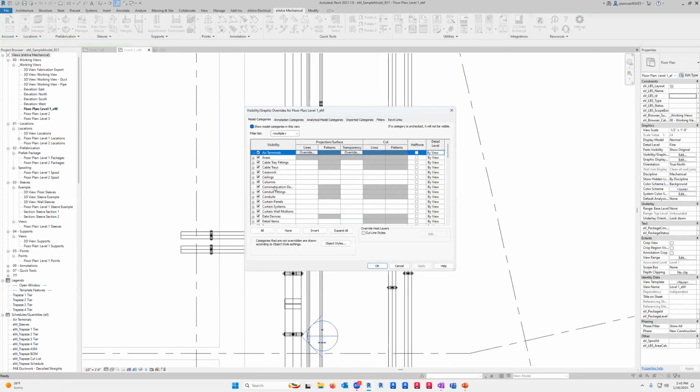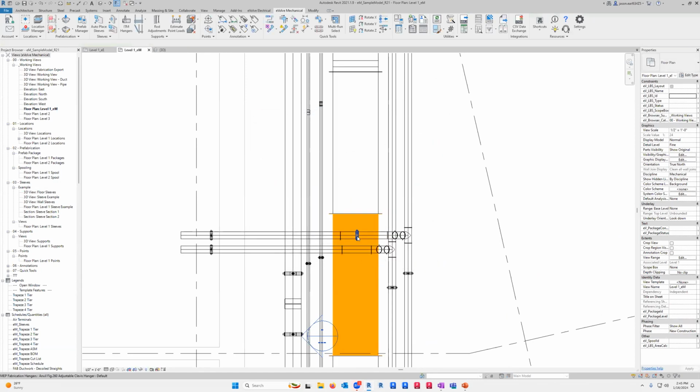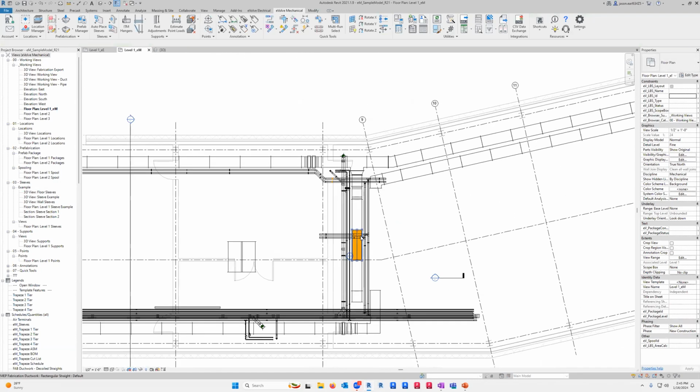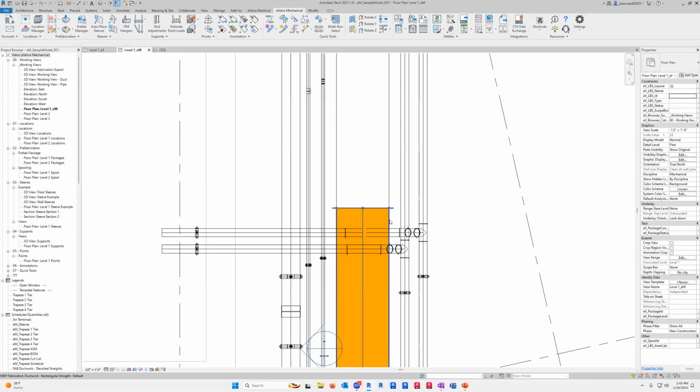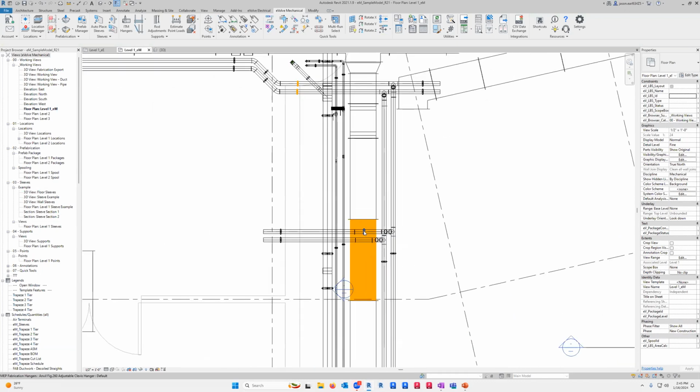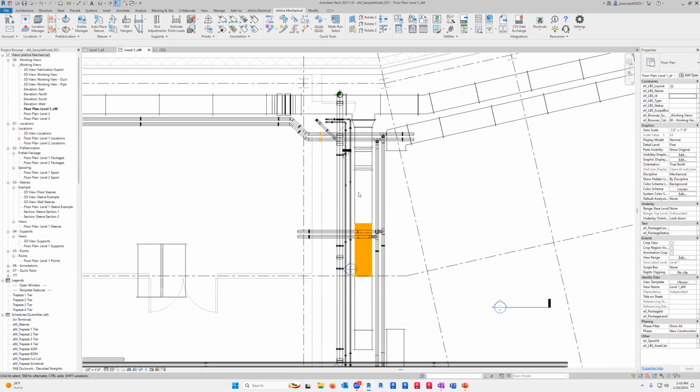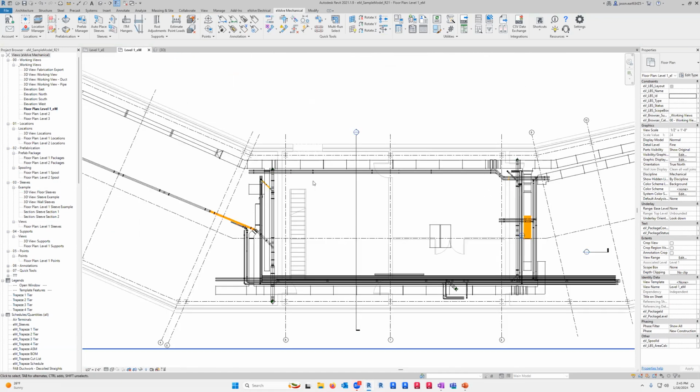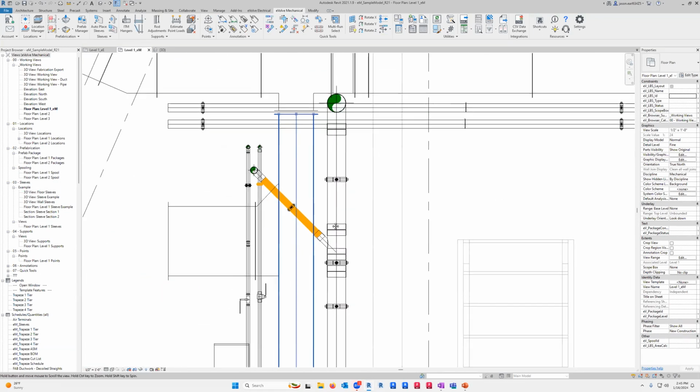Really awesome feature here. That's what we have off, is our duct, so we can turn that back on. Now I can see clearly here it's the duct. One nice thing about this clash highlighting is that it also highlights what it's clashing with. So really nice there. I can take a look at that. All right, here we've got all of our hangers.